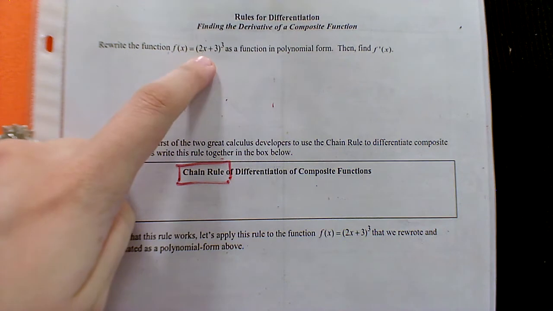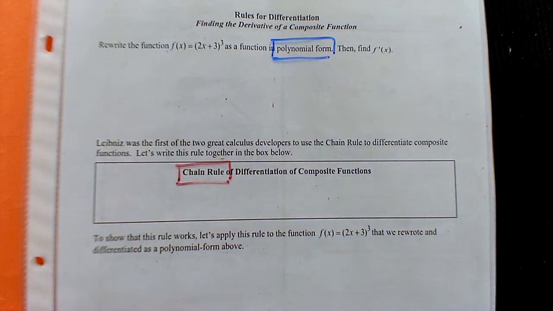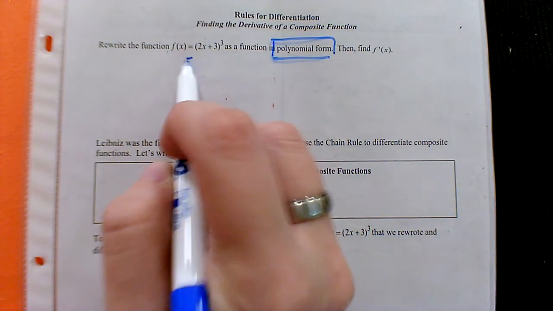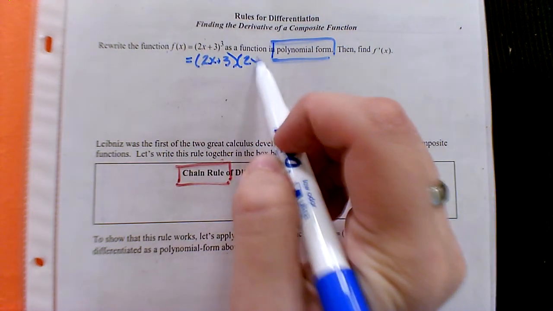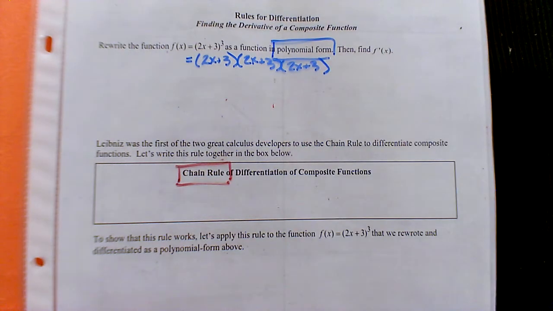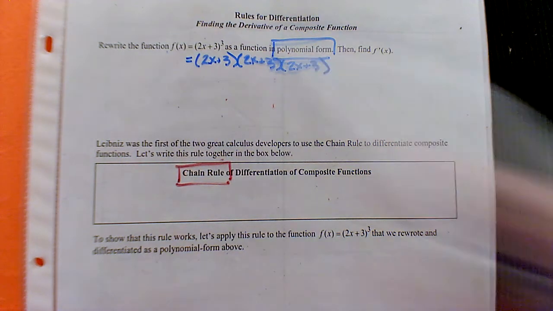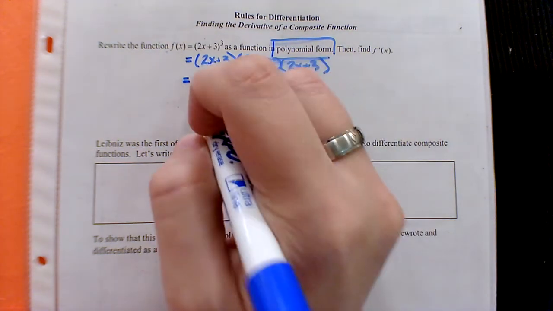Rewrite the function as a polynomial form. Okay, no parentheses, no roots, no fractions. So if you were to technically write 2x plus 3 times and go through a bunch of distribution to get rid of those parentheses, I want you to see what you would get back as your polynomial. Do you guys think you can do that? I think you can. Go ahead and do it. I'm not going to talk through it. I'll show my work, but I think you guys can do that.